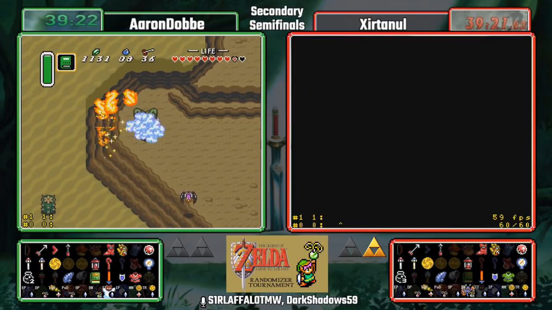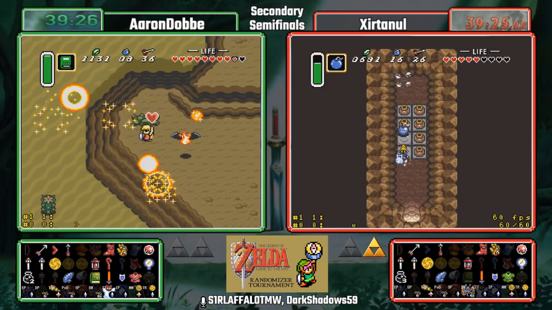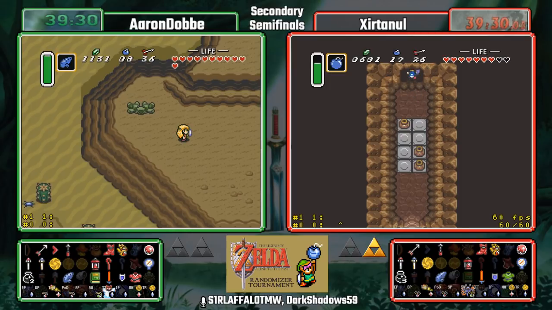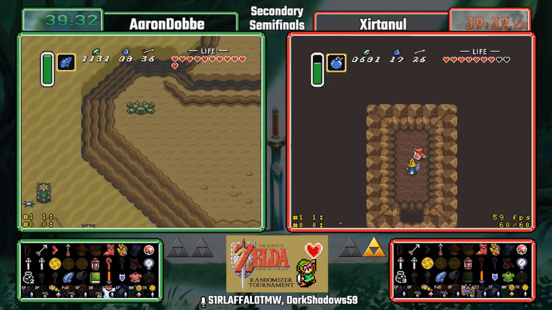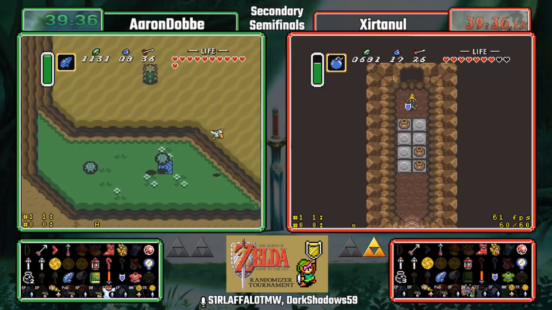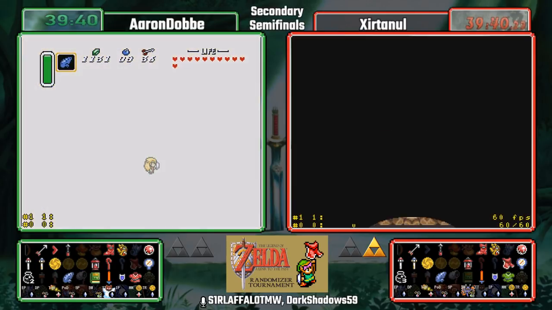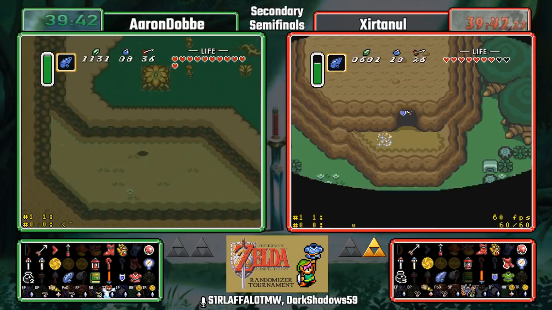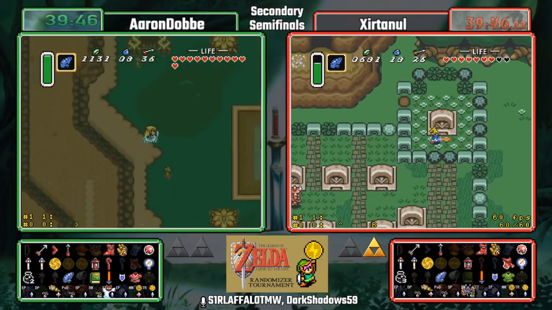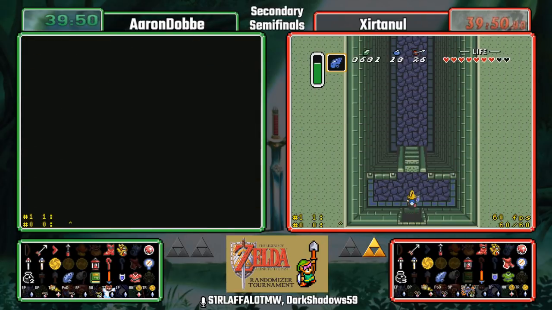All right, so we're going to get a Bombos check from AaronDobbe and a Graveyard Ledge check from Xirtanul. Now, with the book and a flute, it wouldn't be too hard to go ahead and check the Ether tablet while you're at it. No, it would not be hard at all, but it looks like AaronDobbe is going to head towards Mire and Desert Palace area. I like this play. I like the decision. We're going to get some information on that being Ether for Mire.